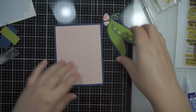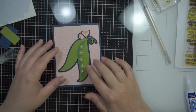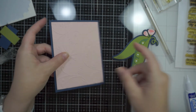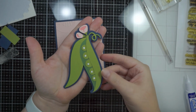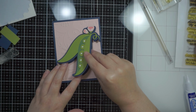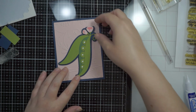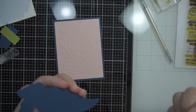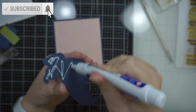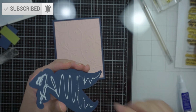I am then going to stick this onto this. Now this is just a piece of cardstock. This isn't a card, but because this is quite little, I wanted to put this on here just as something different. So once it's on here, the card will actually be like so. So I thought that was pretty cool, I do say so myself. So I'm going to stick the base now to the panel that we've created.